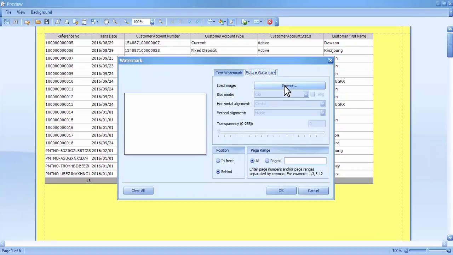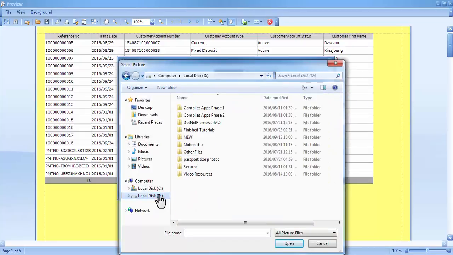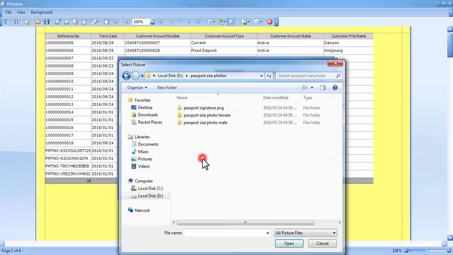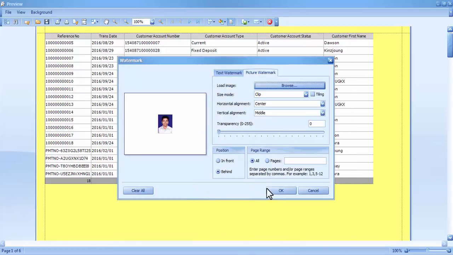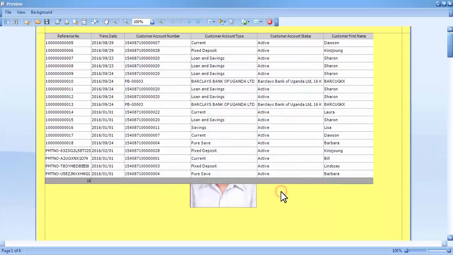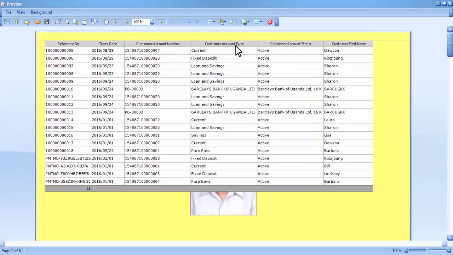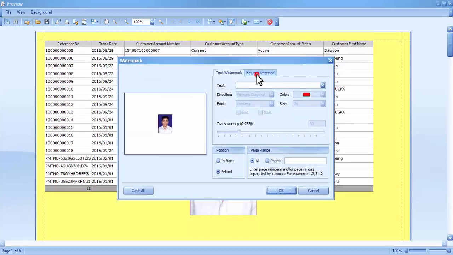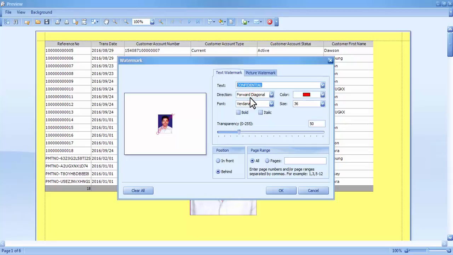You can look for a picture from your computer, and I don't have good pictures. Let me use one for people, and we put it in. It's here, though you can't see it all, but it's there. Or you can just use a text. Some pre-text can also be used.